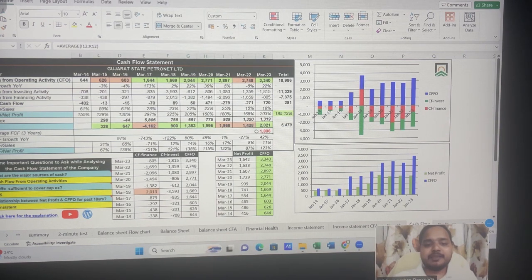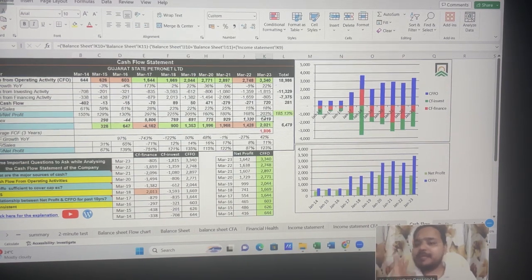So here you can see the free cash flows are pretty positive, which indicates cash flow from operations is sufficient to meet the capex requirement. In some companies, it is not the case. Some companies' cash flows are not enough to cover the capex. Then what can the company do at that point in time? Maybe they have to sell additional equity. They might have to borrow money. But that is not the case with GSPL.